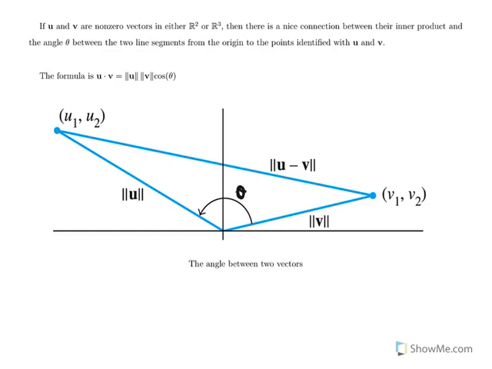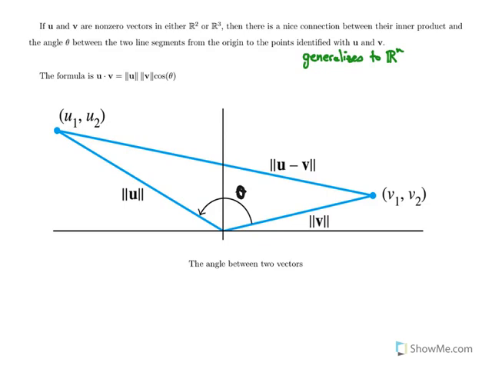So the next idea we're going to think about is the angle between two vectors. Here we're going to have u and v be non-zero vectors in either R2 or R3, but note that this generalizes to Rn. It's just hard to draw a picture of the angle between two vectors in Rn because we don't have a nice way to draw things in more than 3-dimensional space. But this is for any vectors; you can think about an angle between them. The angle between them is associated with the inner product, or the dot product, that we've been focused on, and it has to do with the origin of the point.